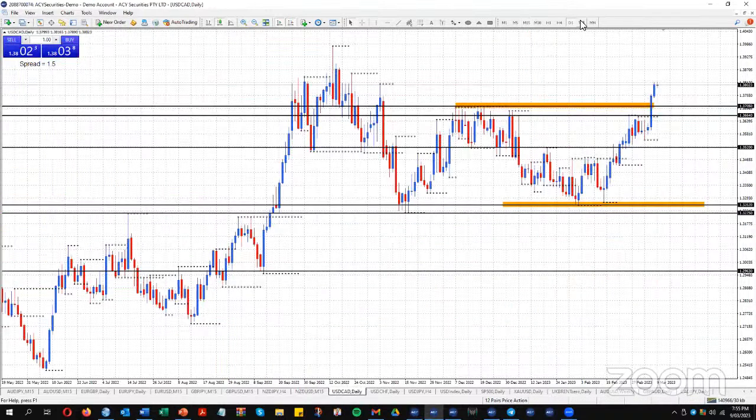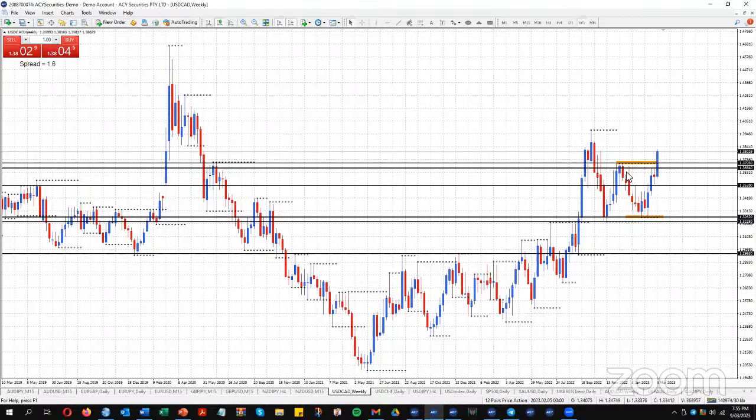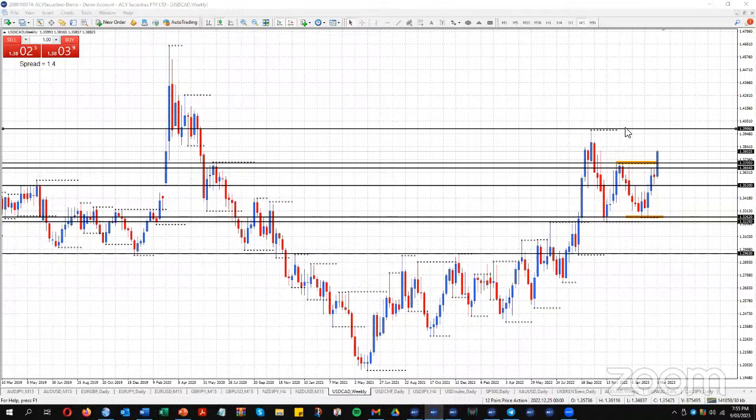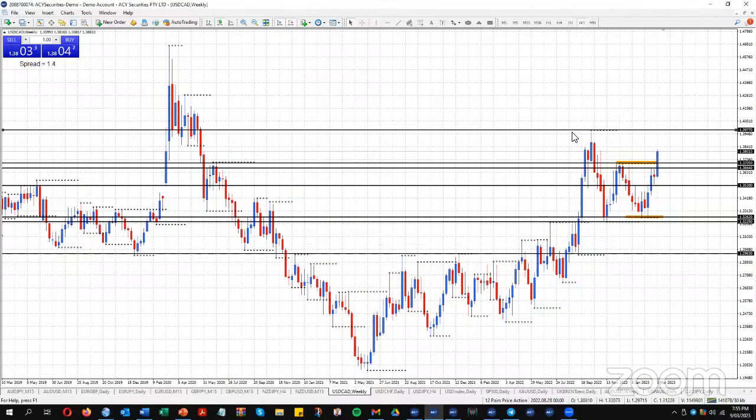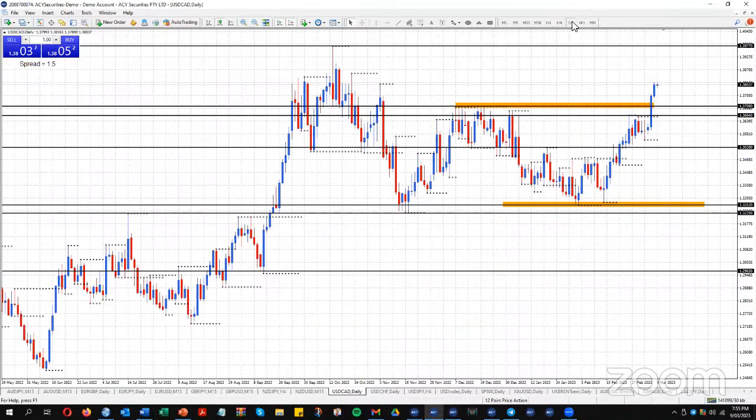All right, now dollar CAD, we've been in this long-term consolidation here. As I was saying about interest rates, maybe on the Canadian side they paused at the terminal number. But of course, on the US side, they're not at the terminal number at the moment. So potentially breaking out of consolidation here, we could see a much higher move. The next key level on the horizon is 139.77. Breaking above that level, we don't know what the US news will bring.